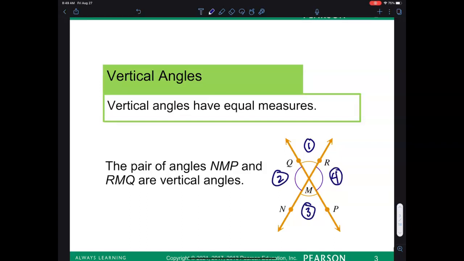These are called vertical angles. Specifically, you have vertical angles for the opposite pairs here. So 1 and 3 are vertical angles, and 2 and 4 are vertical angles. And so when these two lines cross like this, the opposite angles formed, the vertical angles, are equal to each other. So 2 and 4 are equal, and 1 and 3 are equal. And this is going to happen often, that two lines cross and that you have this occurring.